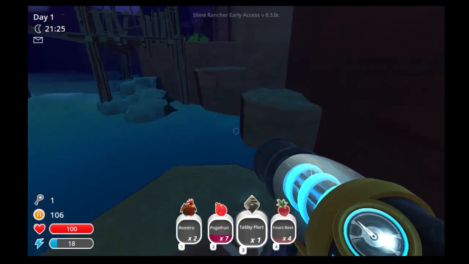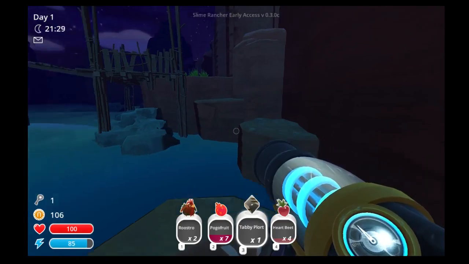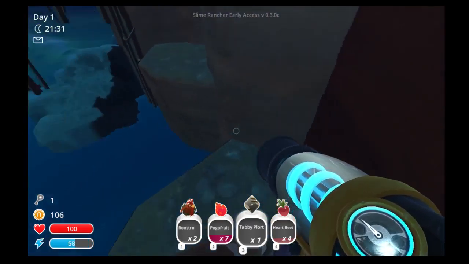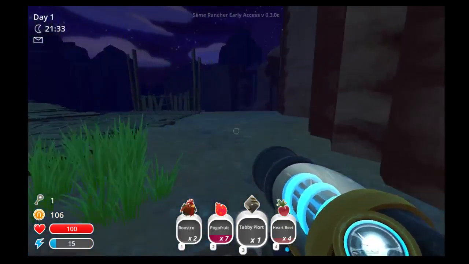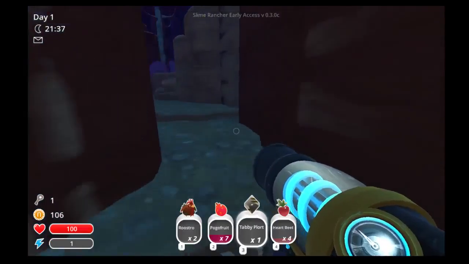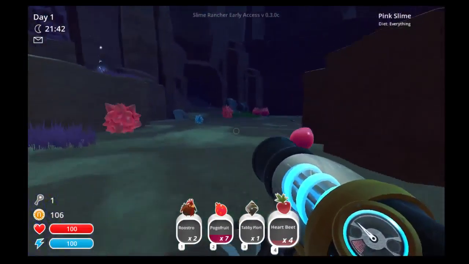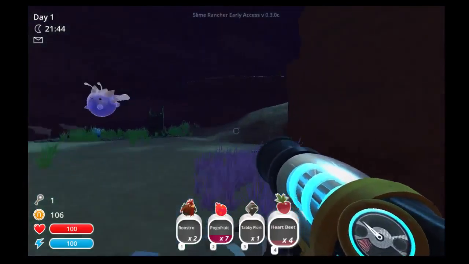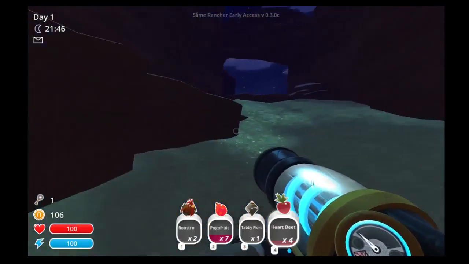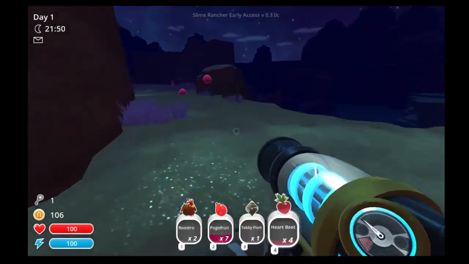So I'm just going to sit here and let my energy refill. And we're going to continue moving on. Up we go. All right. So now we just got to go back home. So with these heartbeats, I'm going to plant one of them and create a crop from them. And the rest I'm just going to give to the rock slime. That way they can give me some more plort.